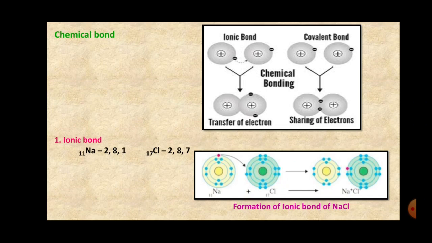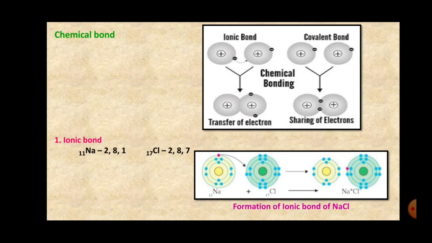In chlorine, it was having 7 electrons in the outermost orbit. Now it has accepted the 1 electron donated by sodium, and now it has 2, 8 and 8. That is, now it is having 18 electrons but 17 protons, right? So 1 proton is less, 1 electron is extra. Thus this chlorine atom converts into chlorine minus 1 because it has 1 extra electron. This is how sodium chloride is formed. So sodium and chlorine atoms are converted into sodium and chlorine ions.